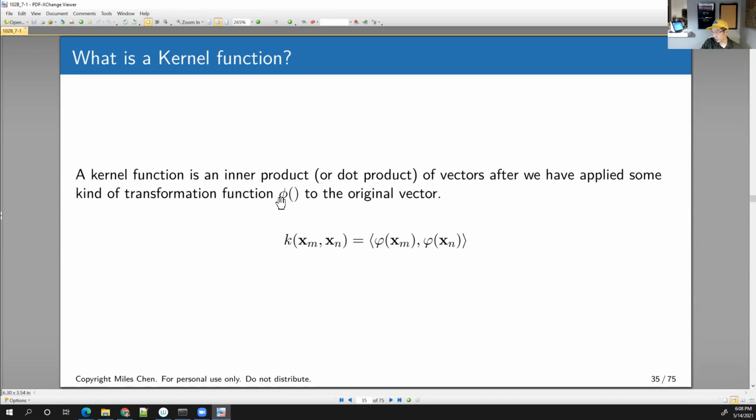And I don't know what happened in my notes. I have this version of phi and this version of phi. It should be the same version of phi, but LaTeX is giving me different versions of phi here.